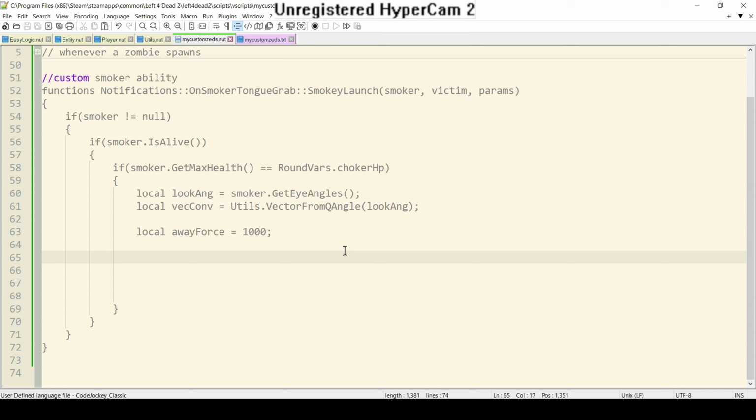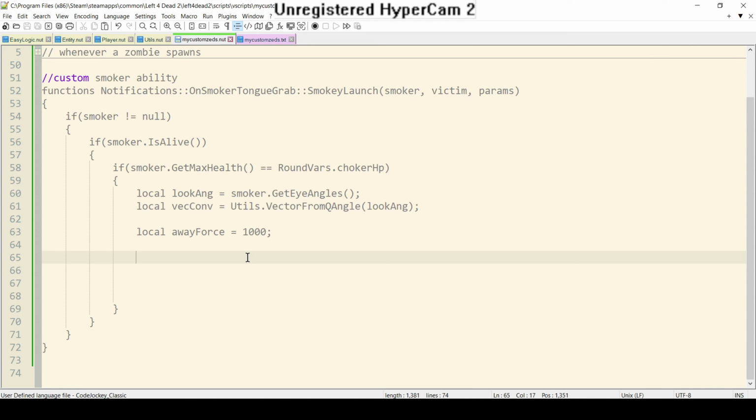Now, this is important. Turn your little ears on. To get an object to have a vector affect them in Left 4 Dead, for whatever reason, they need to be airborne. I don't know why. You can't really have a force act on any of these characters without having them in the air or off the ground somehow. Again, I'm not smart, but that's from my experience. That's what's happened.